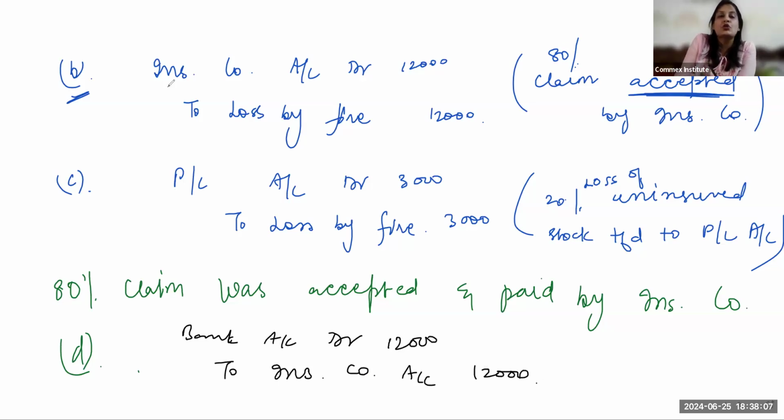So you see, kids, here we made the insurance company our debtor and here we credited the insurance company. Okay, so when the insurance company is accepting the claim, insurance company gets debited, and when they're finally paying the claim, they'll again get credited. So insurance company is cancelled. Ultimately, what entry you're having at the end is bank account debit to loss by fire. But then you have to go through this insurance company process.